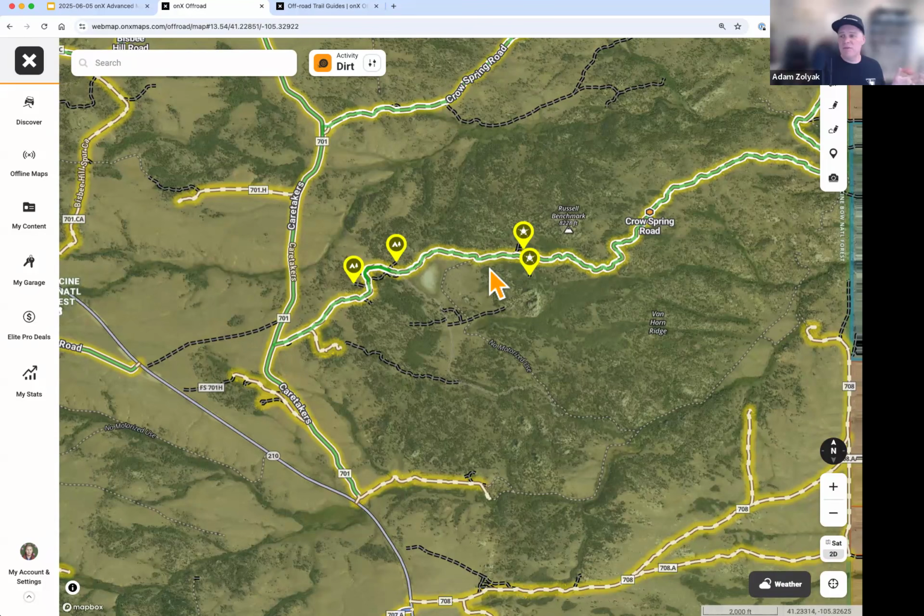I also normally mark 3 or 4 spots in each area just because I never know when someone else might be there, right? Like the spot might be taken. It might have those 73 cows in it. And so I like to have some options and then I adjust when I'm there.